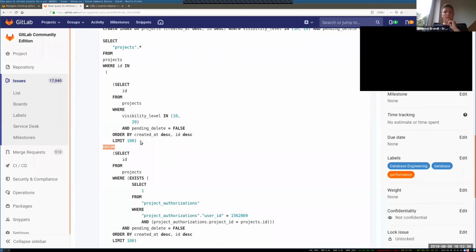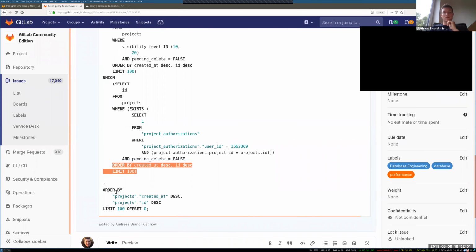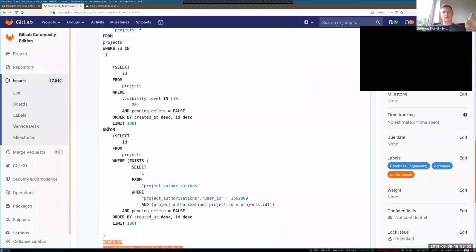You can do it without the order by and limit on the particular branches, but then you still end up retrieving very many projects from that union, and then you order them on the fly, and then you take the top 100.